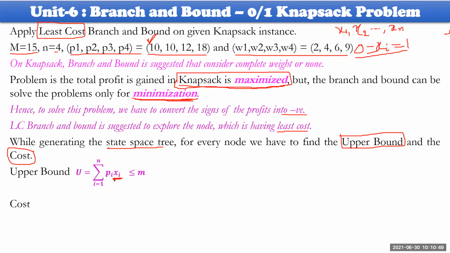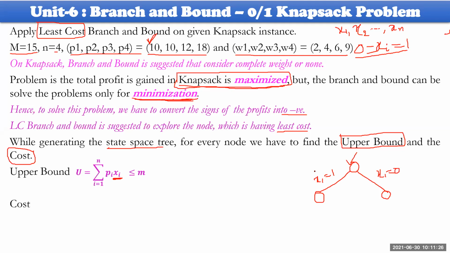While exploring, let us take one particular node. Exploring means there are two possibilities. x1 equal to 1 means the item is completely taken. x1 equal to 0 means it is not taken. This is what exploration is, and it forms two nodes, something like this. While exploring, the xi value is known to us. But in the beginning, at the root node, the xi value will be equal to 1.